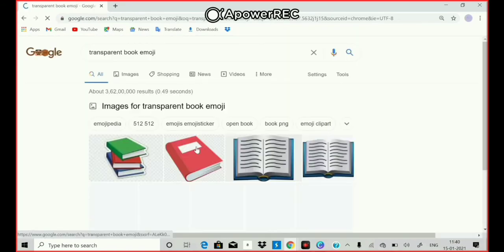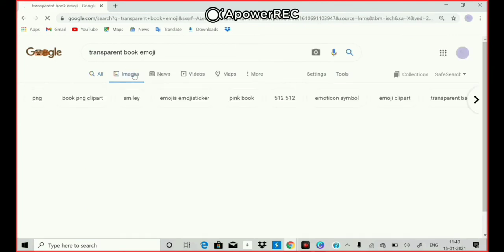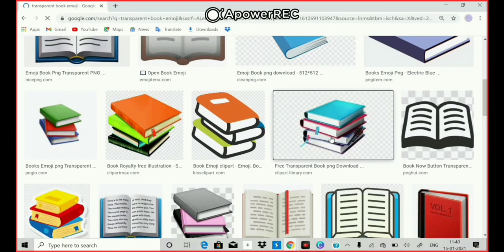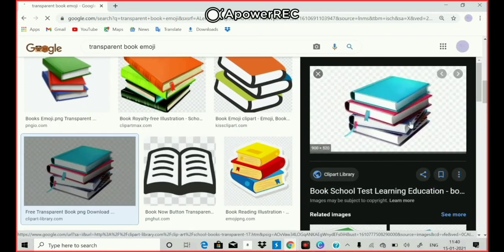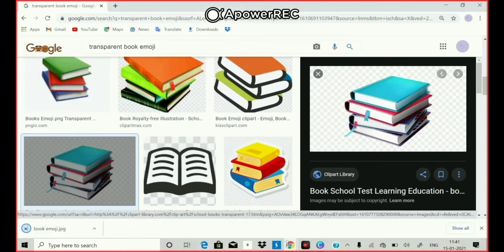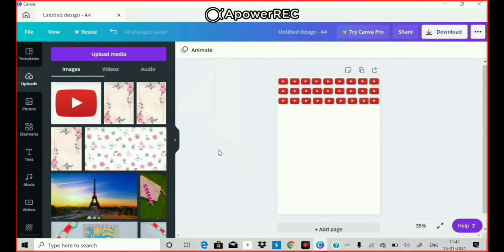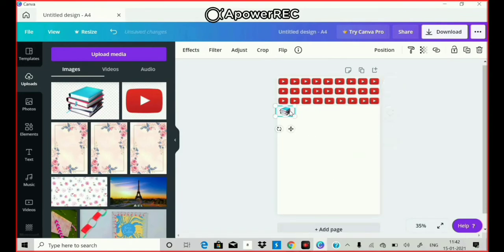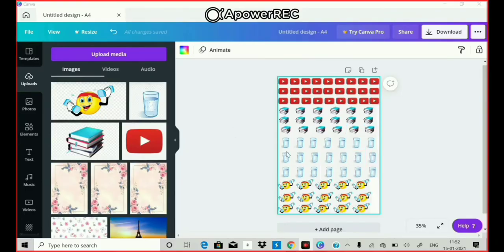And if you study, you can choose one sticker of books, as I have did. Now my sticker page is all ready.